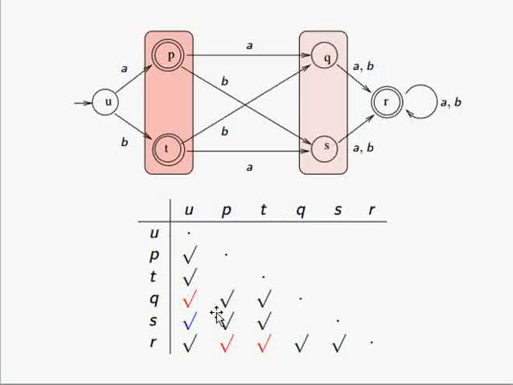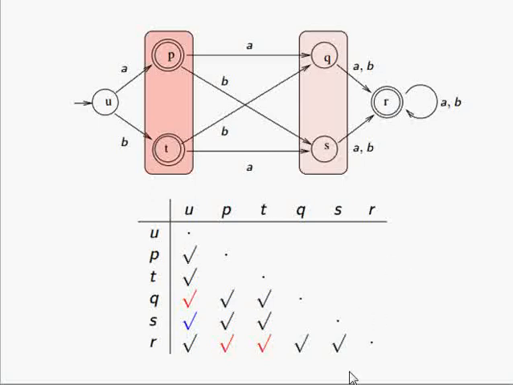Once every state pair gets selected, or there is no possible way to mark any more states, then our procedure will stop. Like in this case, this TP state cannot be selected anymore and SQ cannot get selected anymore. Why? If I apply A over T, then I am coming to S, and if I apply A over P, then I am coming to Q. Now this QS also is not getting selected. So it is going on in a recursive manner. Once this is not selected, then the other one will not be selected, and if that one is not selected, then this is also not going to be selected. So this is never going to happen. So we will stop our procedure there.